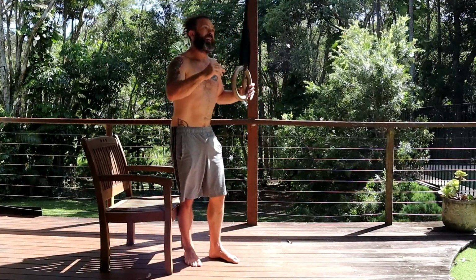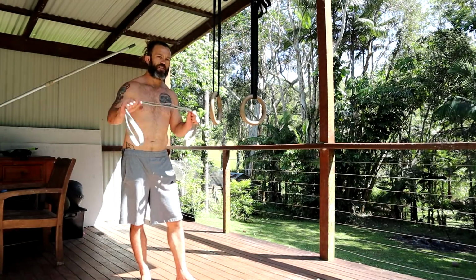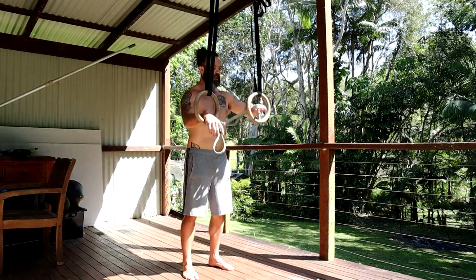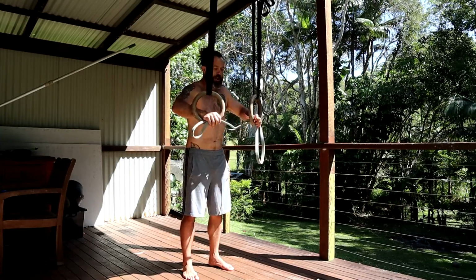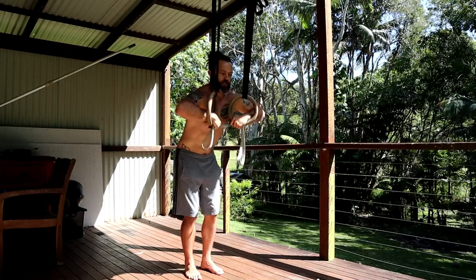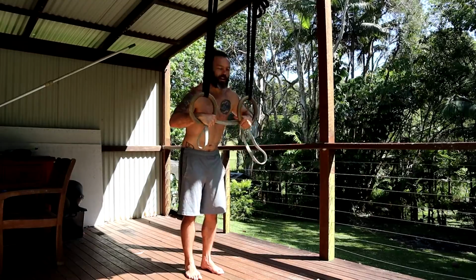In the next progression, we're going to look at going from a little higher, the use of a support band and the timing of the kick. Let's try the same progression with no box now, just with our stretchy band. We get our rubber band set up in our ring position, and you'll notice that I just put my palms of my hands on top of the stretchy band so that it's tight, and then I twist the rings to create my false grip, and I have a little bit of a landing pad for my hips to land on there when I do my hop over.